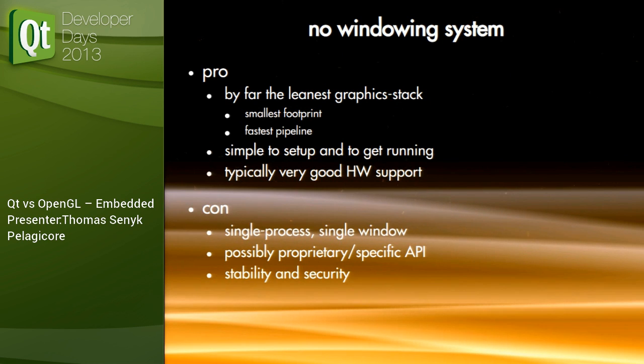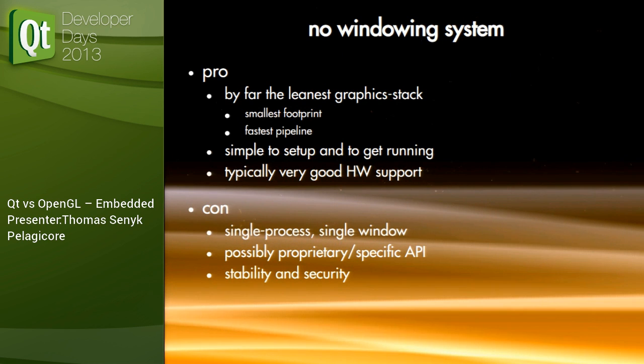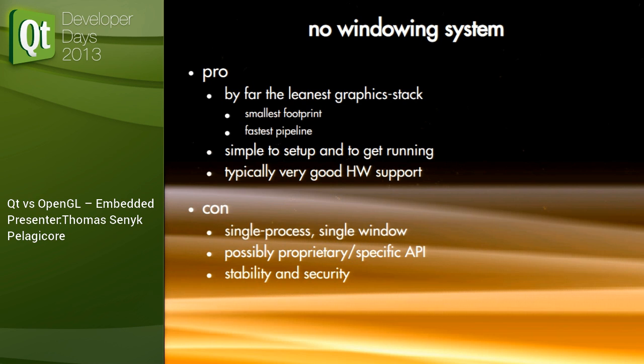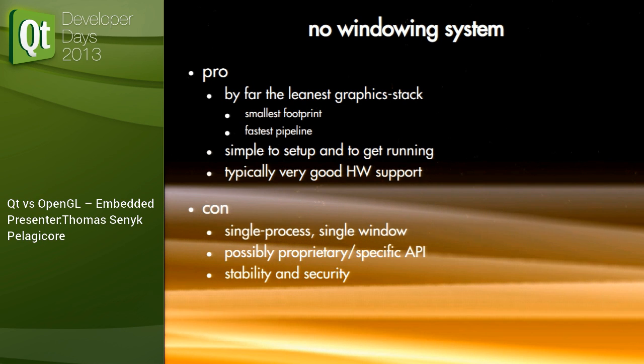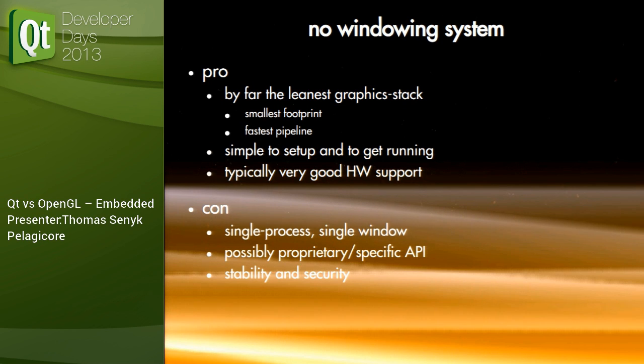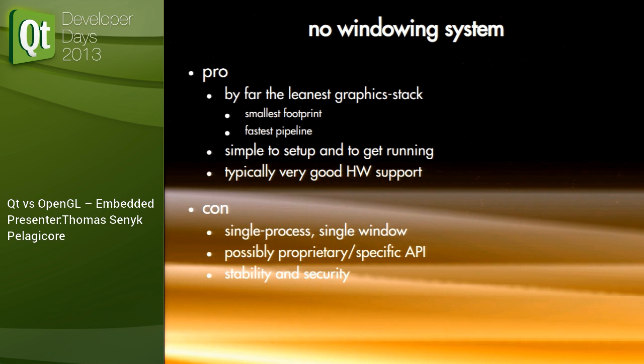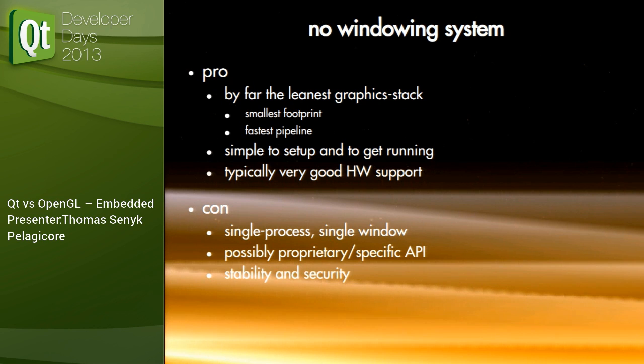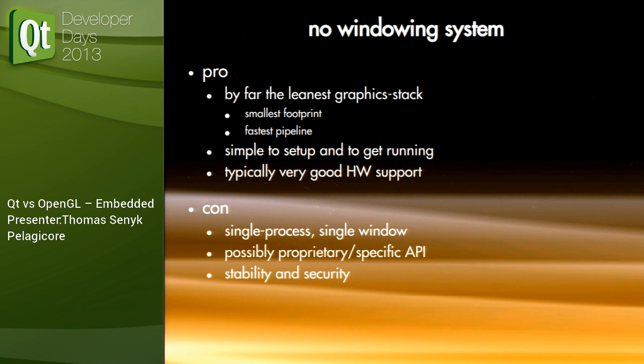Pros and cons, not that important. The only thing which might be interesting is that it's by far the smallest footprint and the fastest pipeline. Especially the pipeline part is very vital because you don't have additional compositing. So you directly access the display, and that's bound to be faster than having a windowing system.